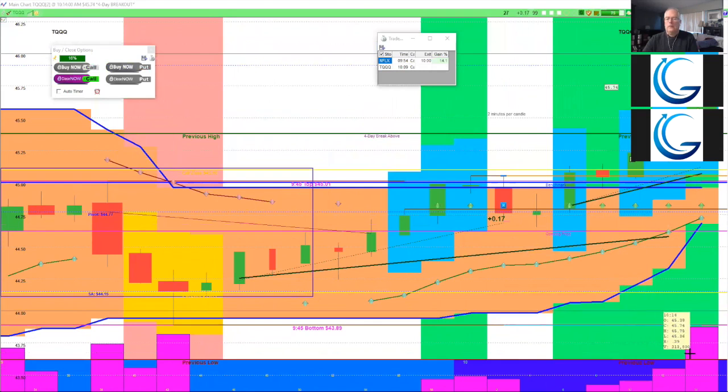And for me, with this large candle and this volume spike, it's time for me to get out. My original exit strategy was to pay attention to here, but everything was staying strong. Volume was increasing, which is a positive. And I would be looking at this blue resistance point here. But after seeing the size of this volume spike compared to some other times where volume of equal or close to equal strength had caused a turnaround, I'm going to go ahead and call it good for the day.